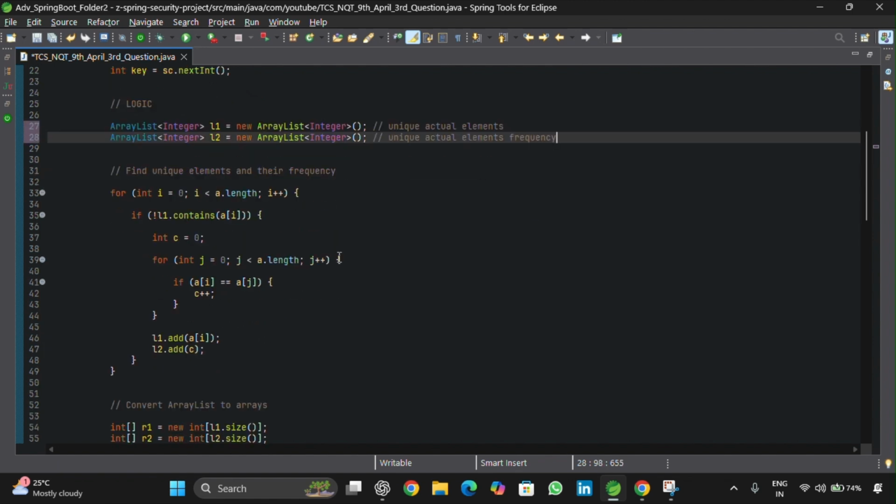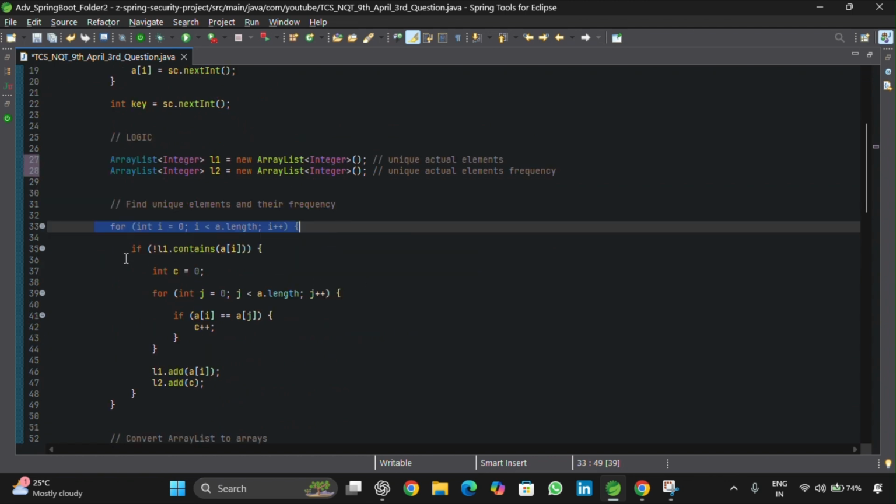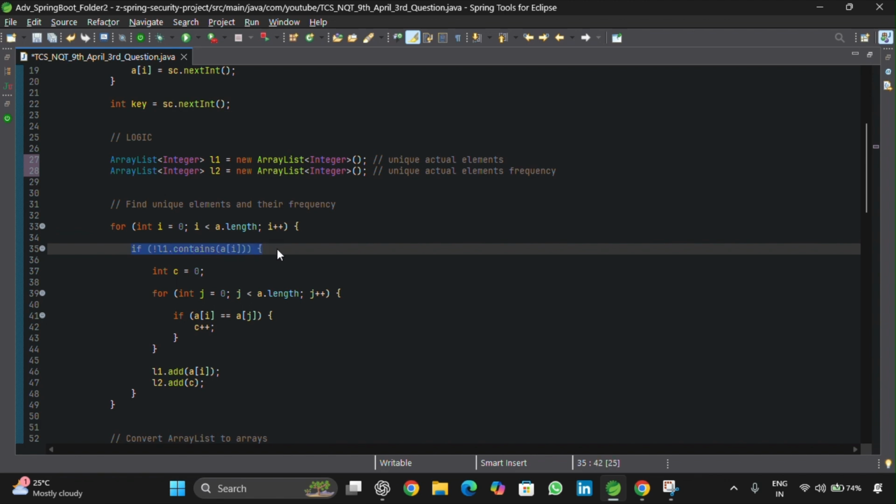And what we're going to do is find each element. So what I'm doing is running a loop on the array. What's the array? You know that. So on that array I'm running, and what's going to happen, you guys know this thing. I have previously told in one of the videos that this is to find the unique elements.